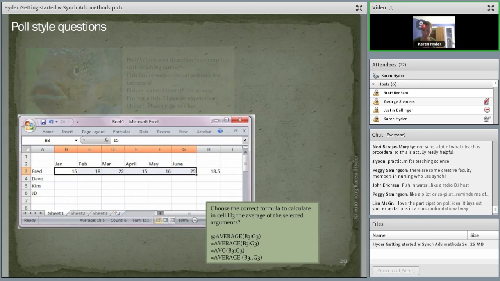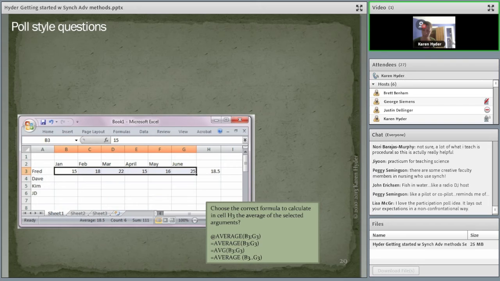But beyond that, polling can be functional to get people moving in the right direction when it comes to content. So I'm not just talking about administrative elements. I'm talking about, I'm teaching Excel now. And if I'm going to teach you Excel, I need to get you to think about which of these ways of doing things is the correct way. There's plenty of wrong ways. So if I include a poll within my demonstration of Excel, it would look like this. I would say to the audience members, okay, we're going to do this, and which of these things do you think is the right way of doing it? And then, of course, we talk about what is the right way and move on from there.